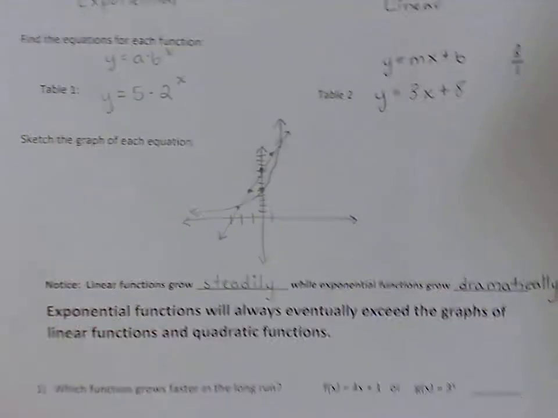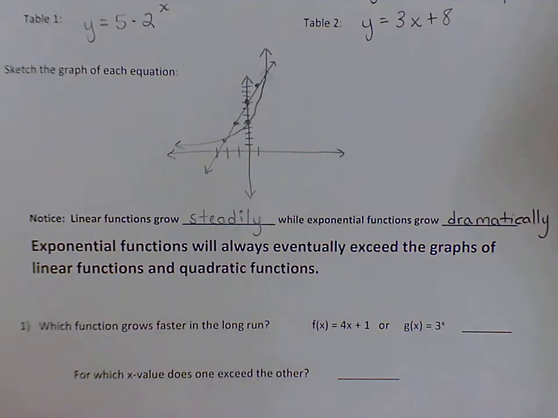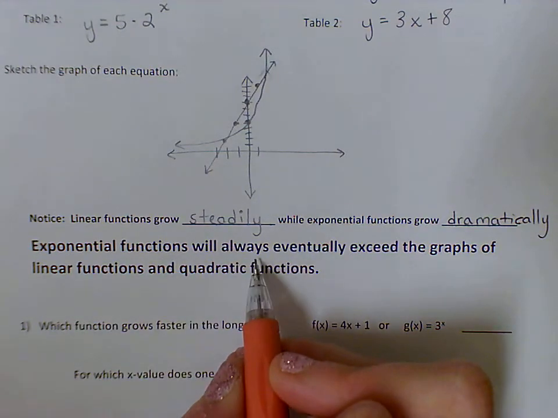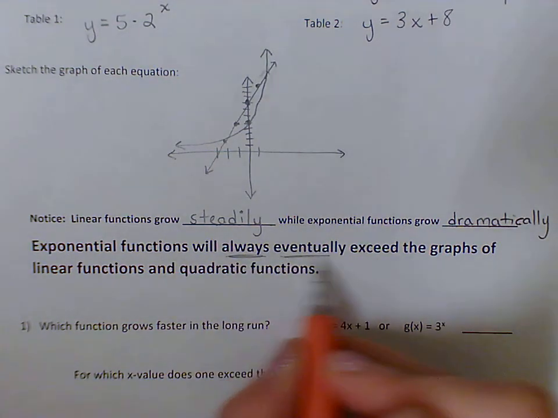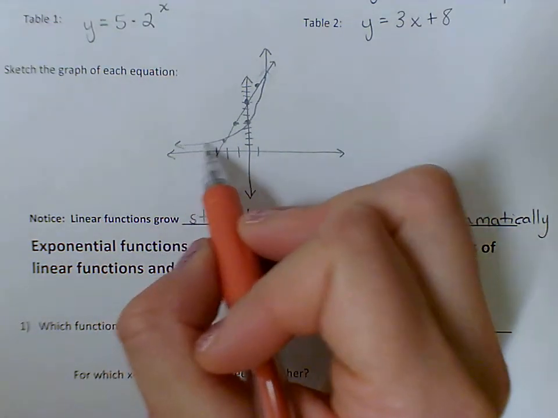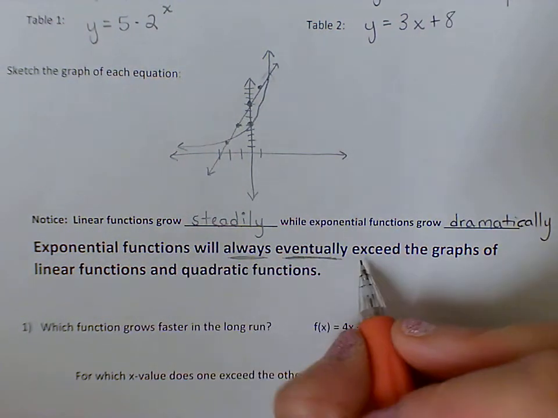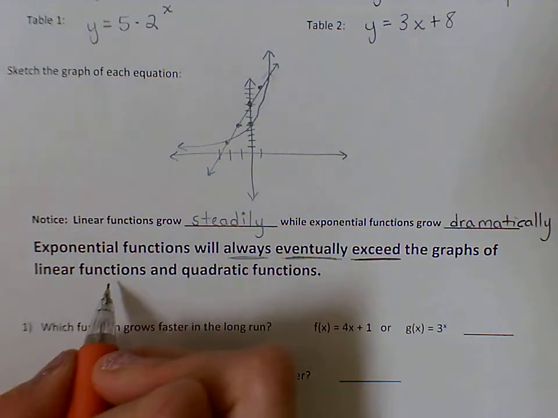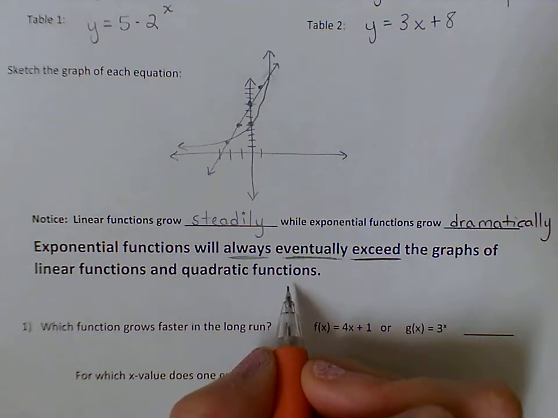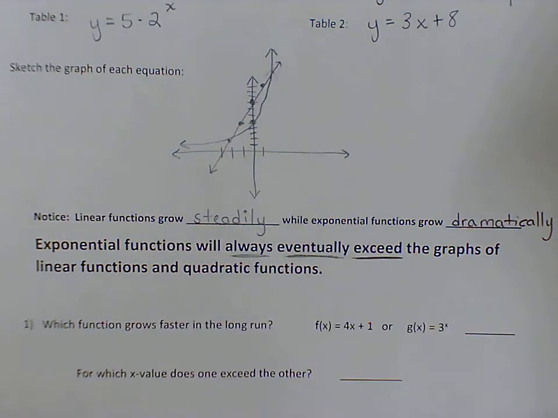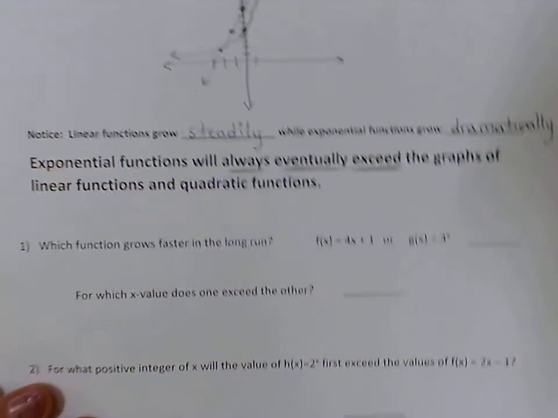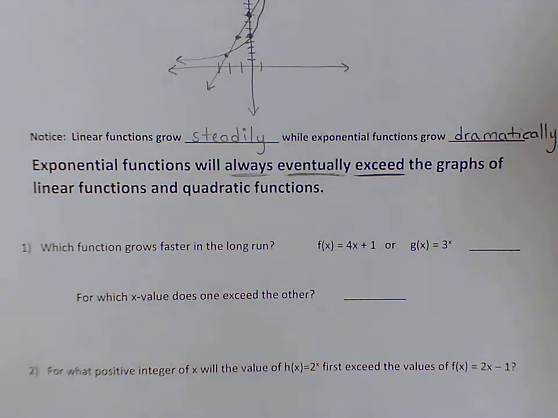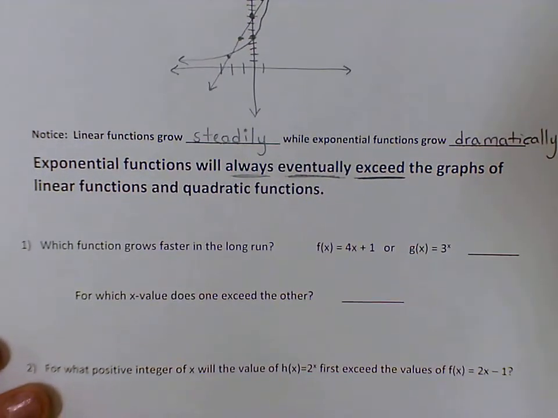And so the one thing that I need you to make sure that you remember is exponential functions will always, eventually, okay, sometimes it takes a little while because it does start out slow, but it will always eventually exceed, in other words, go past other graphs of linear functions, and then when we get to quadratic functions, you'll realize it also passes quadratic functions eventually, okay? And so one thing that you might see is they might ask you questions related to that concept, okay? So we're going to look at some of these and make sure that you know how to answer those types of questions.